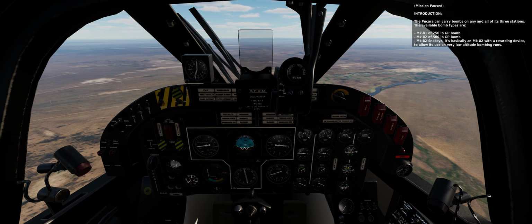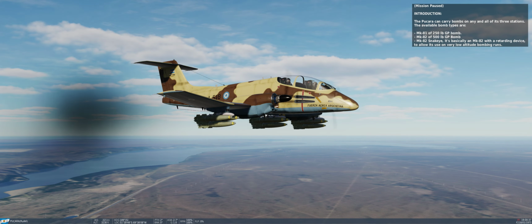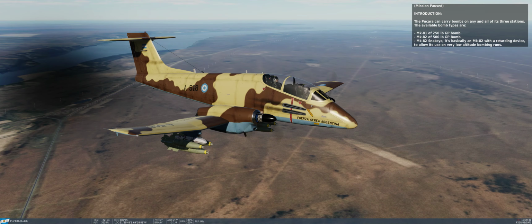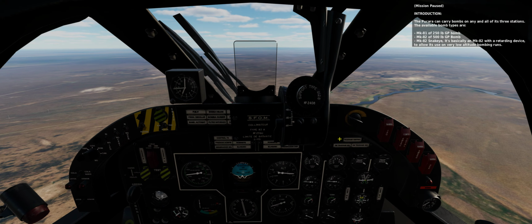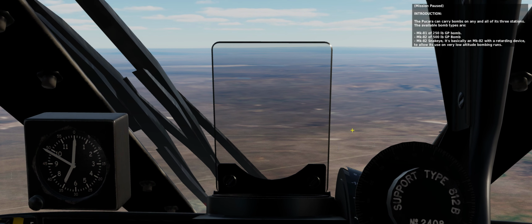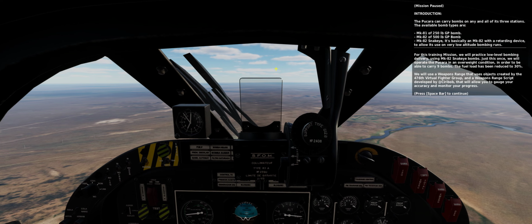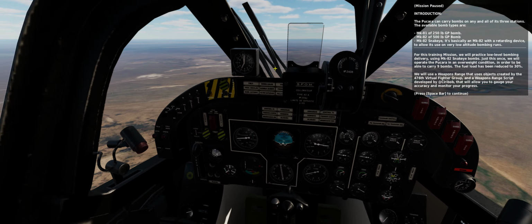The Pucara can carry bombs on any and all of its 3 stations. The available bomb types are Mark 81, a 250 pound general purpose bomb, Mark 82, a 500 pound general purpose bomb, and Mark 82 Snakeye. It's basically a Mark 82 with a retarding device, to allow its use on very low altitude bombing runs. For this training mission, we will practice low-level bombing delivery, using Mark 82 Snakeye bombs.